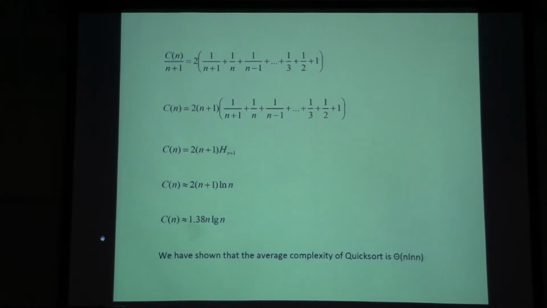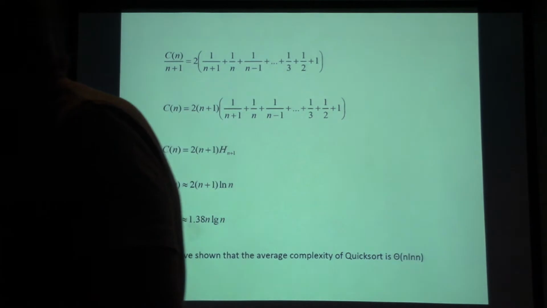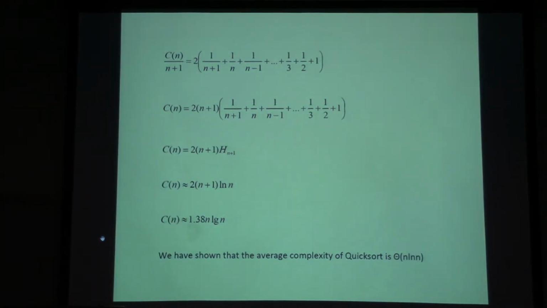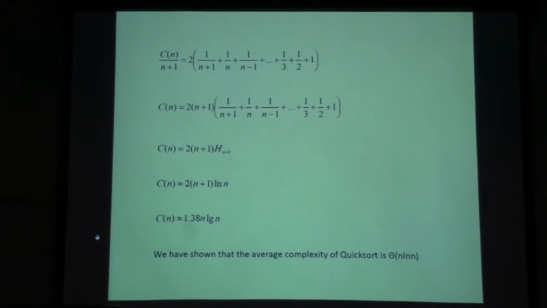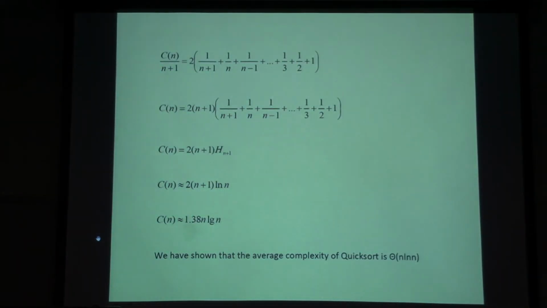So therefore, since this is the average number of comparisons, by the way, if I ask you a question on a final exam, yes, I know, final exam, scary sounding, I can assume that you can memorize this. We call this the average analysis, the average analysis of the complexity.